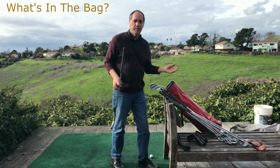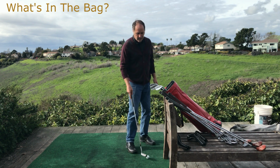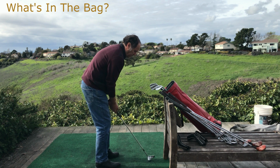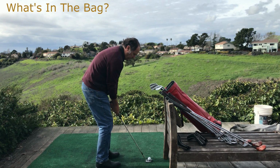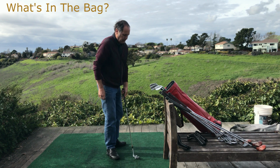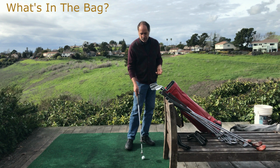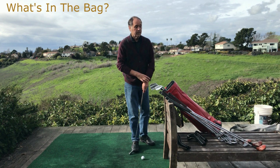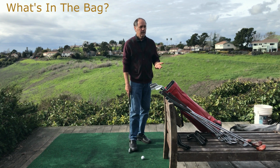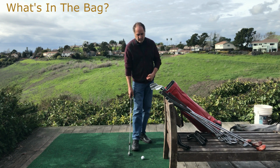I don't really carry a putter. I carry what I call a chip roller, and we work with the students on this. But this way I can use a chipping technique. I can set up to it, and basically I can putt the ball using the same technique that I would if I were to be chipping, accelerating. So we got a whole methodology on this. But this is great because I don't really have to practice putting anymore. In fact, I don't. So all I need to do is get a feel for the speed on the greens a little bit. I know how to read greens, so pretty good with that. And it's just all pace.